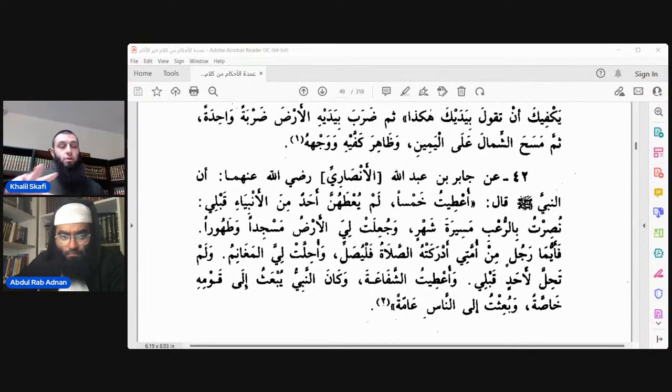It doesn't mean that the entire earth is a masjid. It means that the entire earth is a place of sujood. Meaning what? That we can pray wherever we are when it's time for salah.